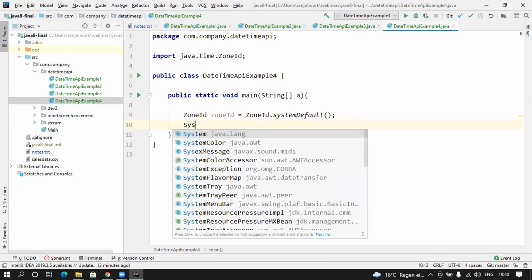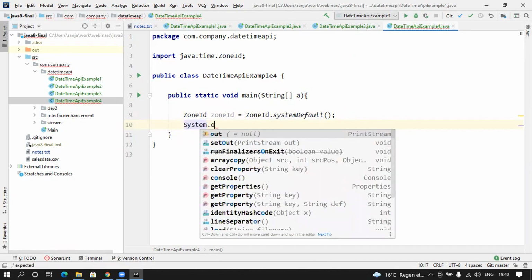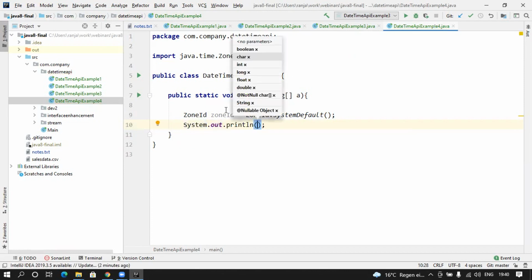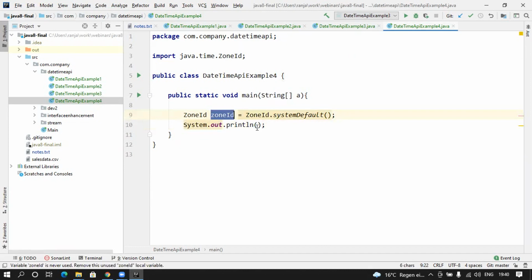So if I try to just print it out, my time zone, my current time zone, to see which time zone I'm belonging to now. Let me run it.